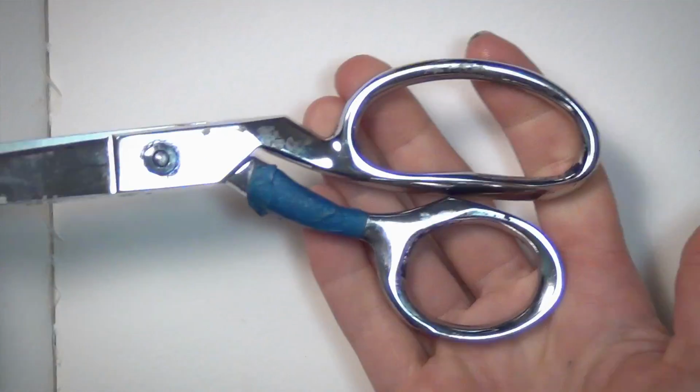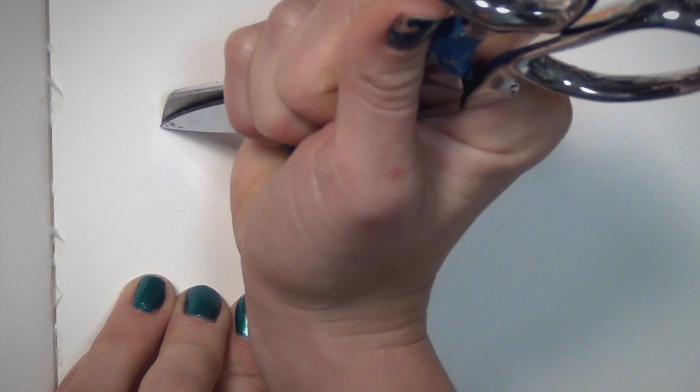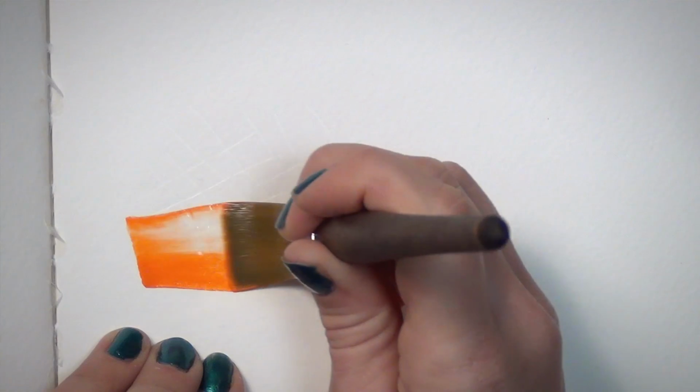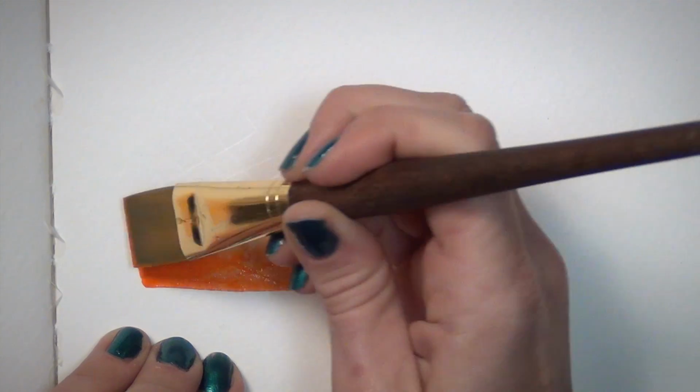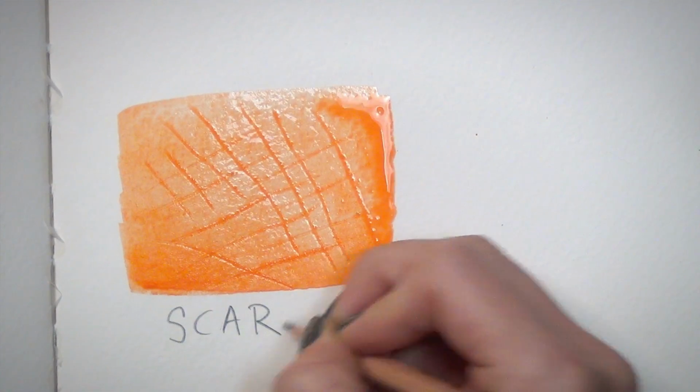Scarring. This is another subtle, cool texture technique. You can use any tool with an edge, scissors, screwdriver, a knife. You're gonna scratch the paper just a little bit, not enough pressure to tear it, but enough to leave an indentation. This is scarring the paper, and when you put a wash over those scars, when it dries up, those scars are gonna show up a little bit darker.